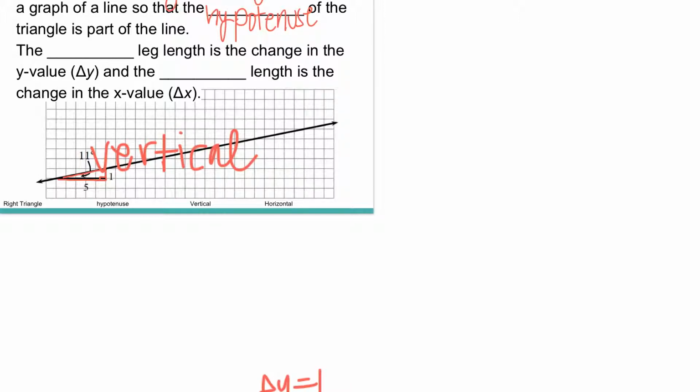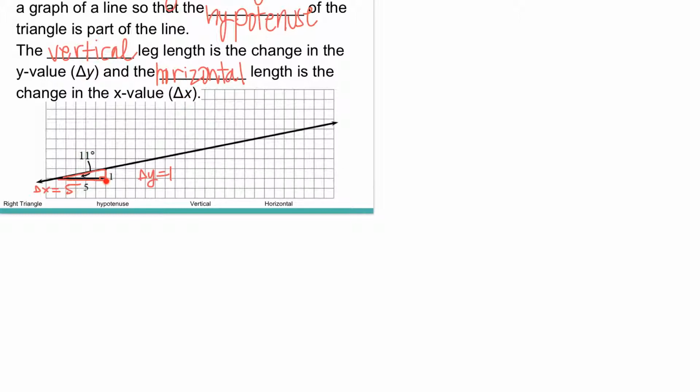And the horizontal leg, just like the horizon, the one that goes side to side, is the change in the x value. So in this case, change in x equals 5. Now we're getting a notation. What this triangle means right here, it literally means change in x. So when I'm talking about change in x or delta y, delta x, this is what I'm talking about, the triangle x, triangle y.